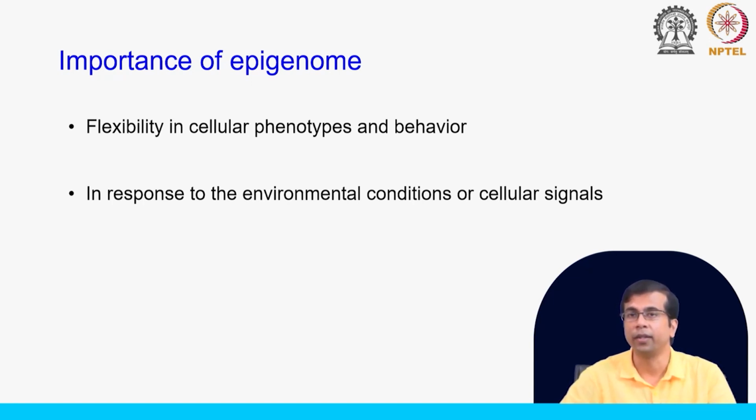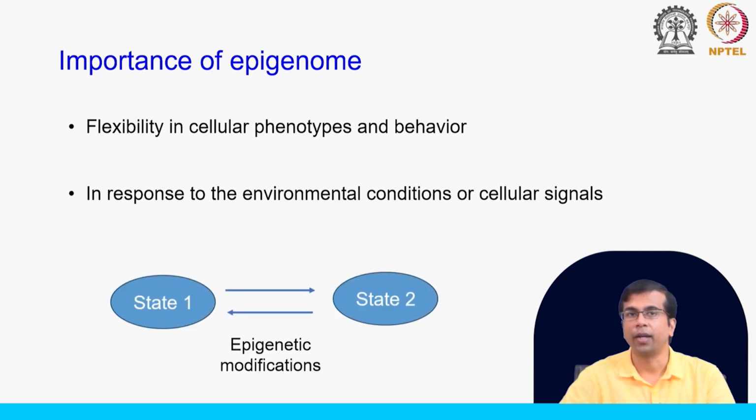What you see is that most of these epigenetic modifications are actually changing in response to environmental conditions or cellular signals. In the case of humans, this is also affected by, for example, not just environmental conditions, but our diet, lifestyle, etc. Everything plays a role in epigenetic modifications. So, this is again giving us the flexibility in cellular phenotypes and behavior.